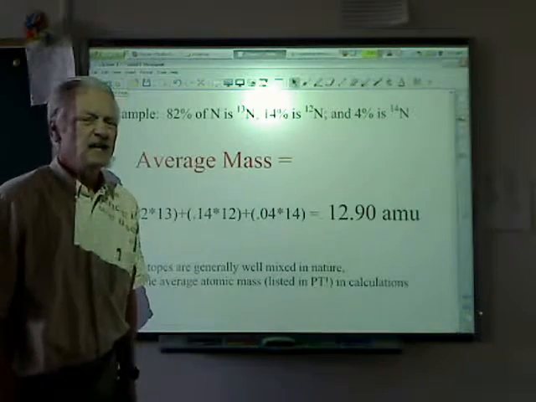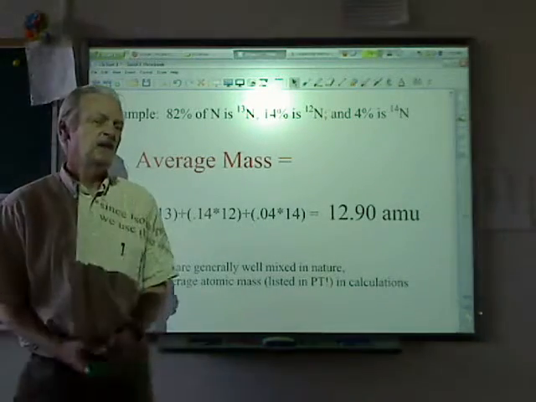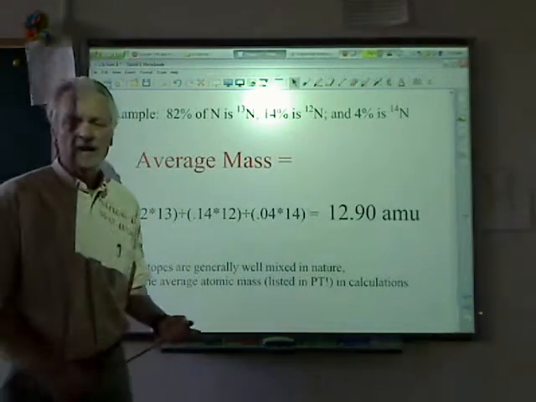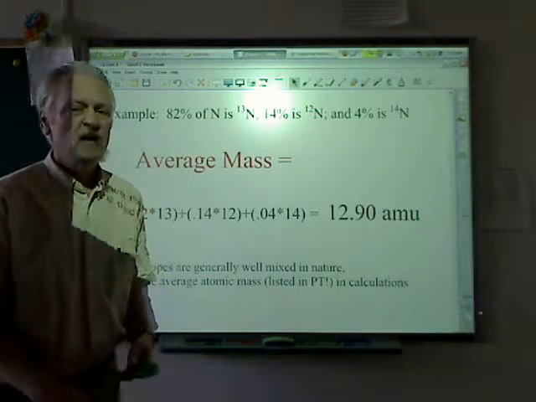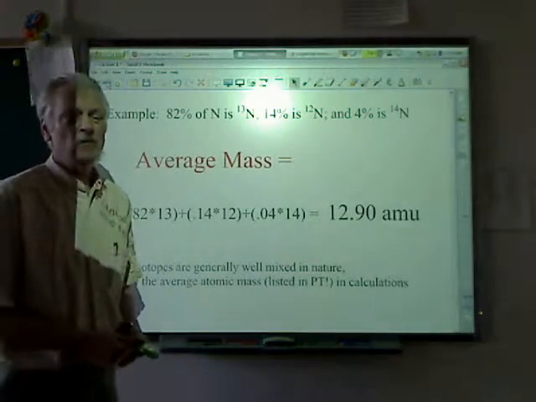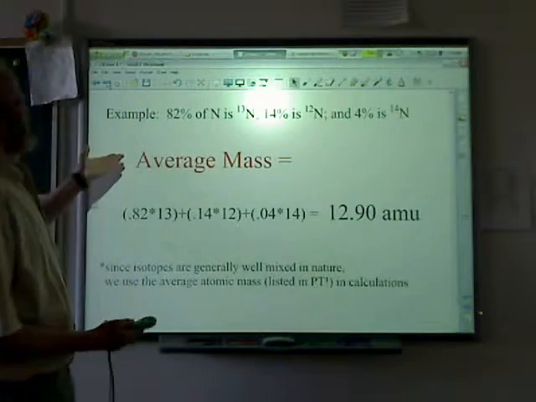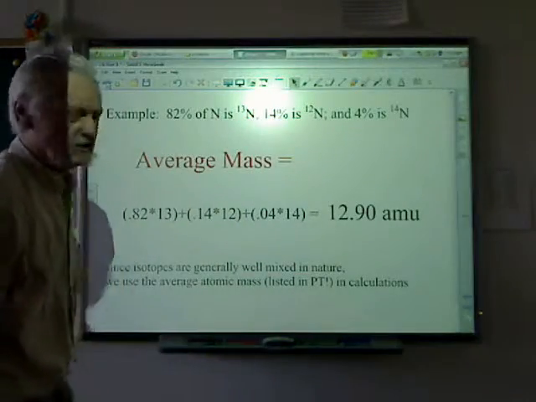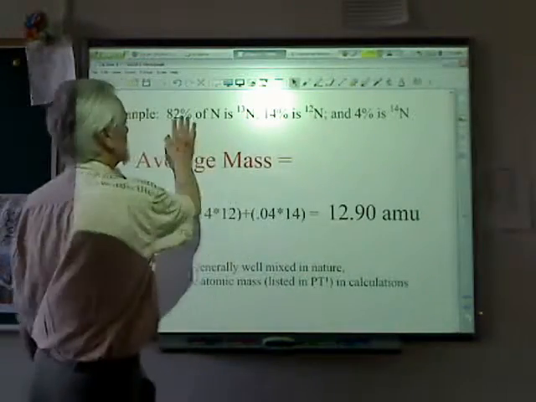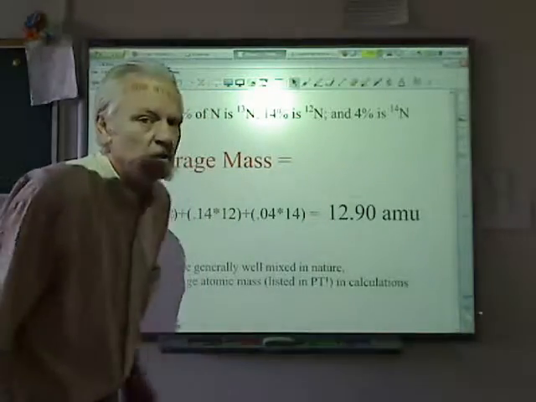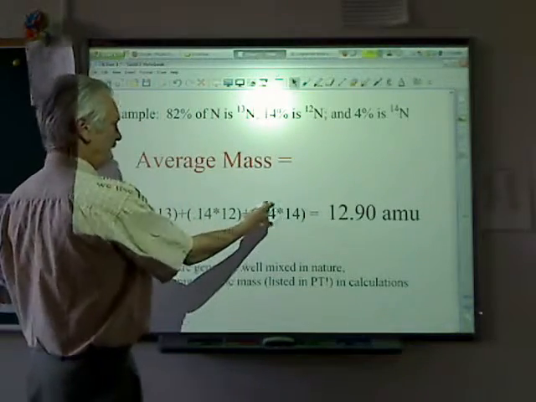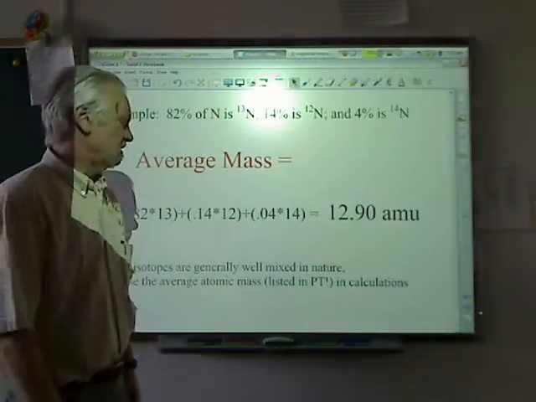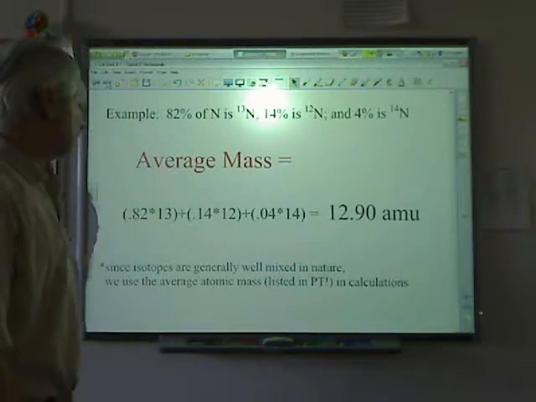It's essentially just an explanation for why, on the one hand, we talk about the mass of atoms as being essentially a whole number, an integer, whereas in the periodic table, every time we want to get the average atomic mass, we'll just read the number right off the table and it will be a decimal number. And this example shows what happens when you take 3 different isotopes. This happens to be nitrogen, that have varying abundance. Notice that the 82 plus the 14 plus the 4 would add up to 100%. And then we weight the mass by that abundance, and we end up indeed with an average value here, and that is the number that is shown on the periodic table.